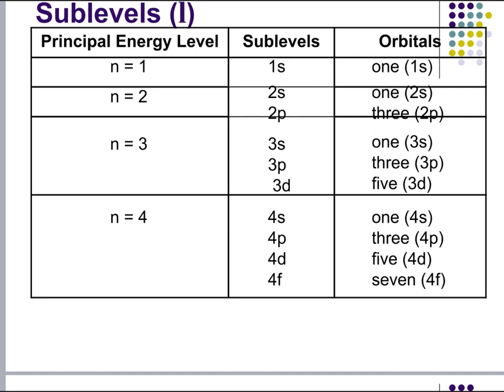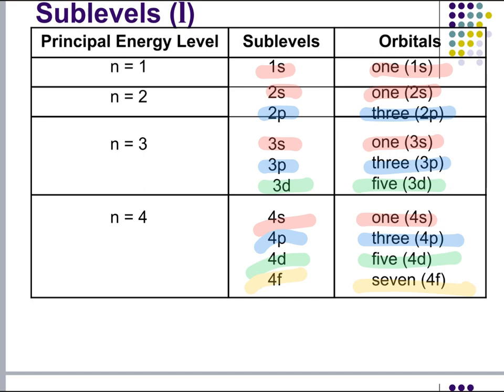So you've really got to be careful not to confuse the principal quantum number with the number of orbitals. That number of orbitals always comes from the magnetic quantum number. Anytime you have an S shape, 1s, 2s, 3s, or 4s, there is always just one of those orbitals. Anytime you have the P shape, 2p, 3p, or 4p, you always have 3 of those orbitals. Anytime you have the D shape, 3d or 4d, you always have 5 of those orbitals. And if you have the F shape, you always have 7 of those orbitals. It does not matter what number is in front of the shape. The number only gives you the distance from the nucleus.